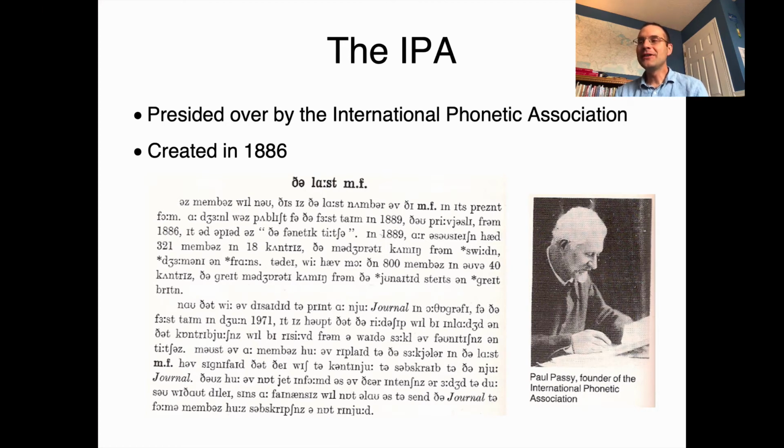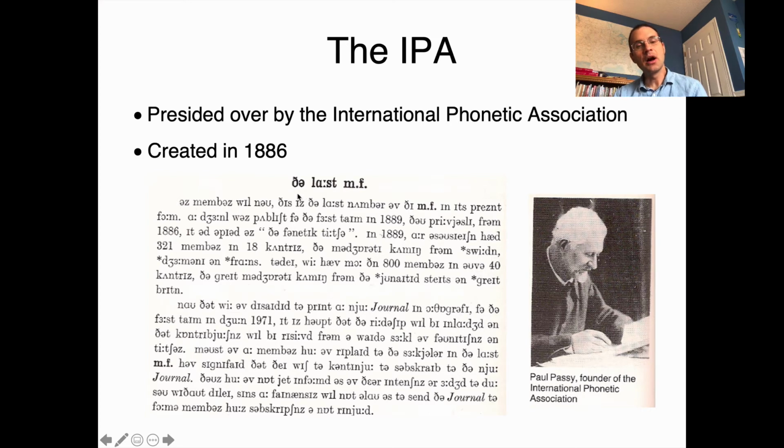And originally, this journal was published using the IPA as a way to spell everything out in the journal. And believe it or not, this started in 1886 and it kept going until the 70s. I believe this is 1971, where they published the last version of this journal using the IPA as a spelling system. And the reason they decided to change is because, well, it just makes it a lot harder to read. Although when you do read it, and if you know the system, it's not that bad. So I'll read you through this, which is, as you might be able to see here, the last version of the IPA journal in IPA itself.